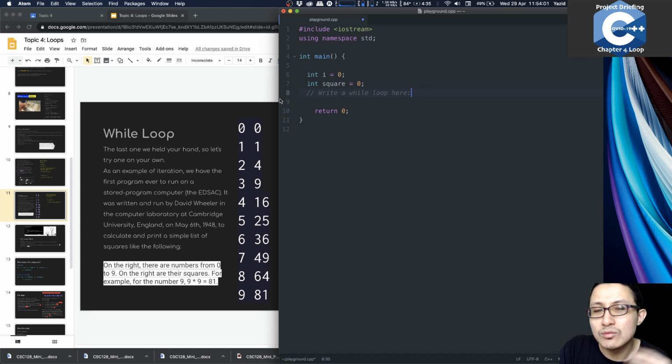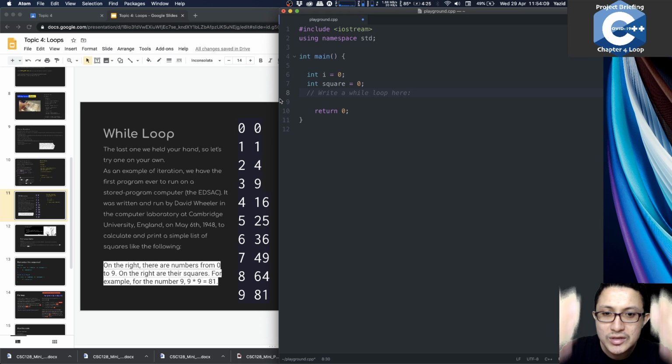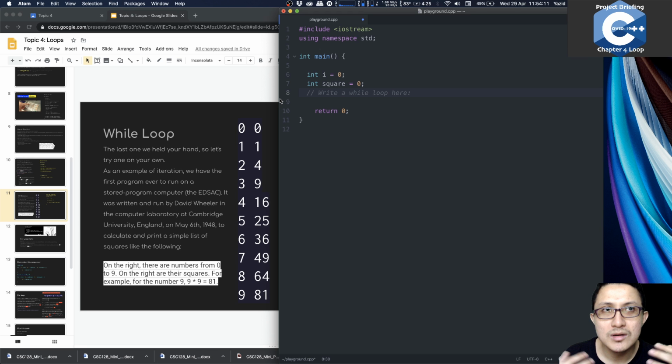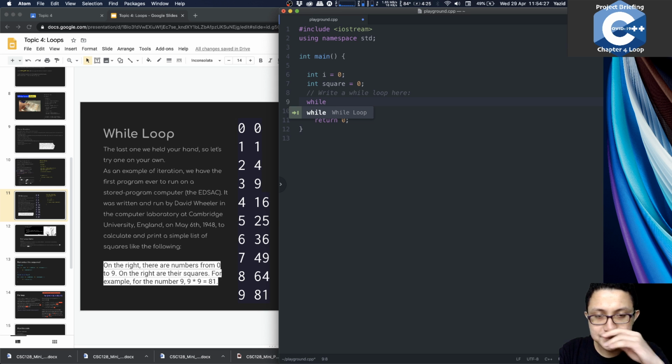You need to do it one by one. You need to do it from the first step to the last step. You need to figure out what your process flow looks like. So basically what we are trying to do first is just try to output from 0 to 9. So how to do that? Okay, so let's play around with while loop a little bit here.